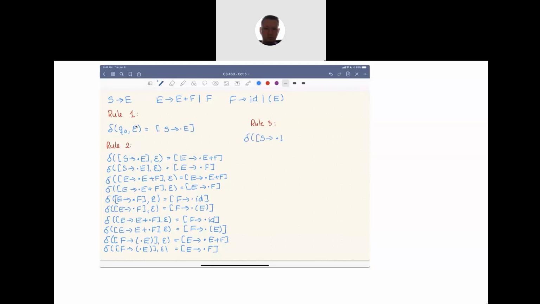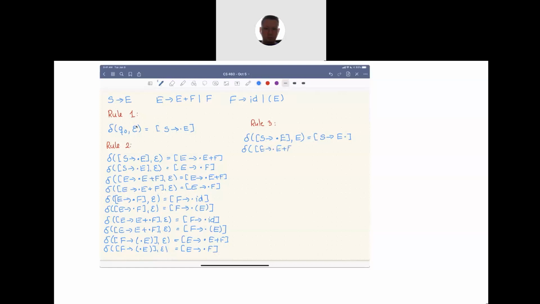S goes to dot E on an E is just S goes to E dot. So this is just a traveling dot rule. So here we need E goes to E dot. We need the dot there.